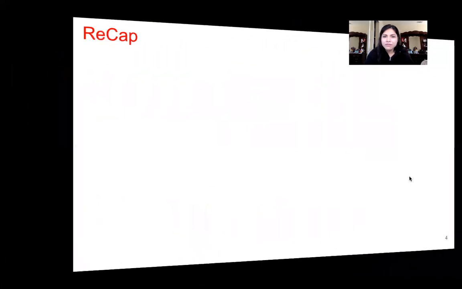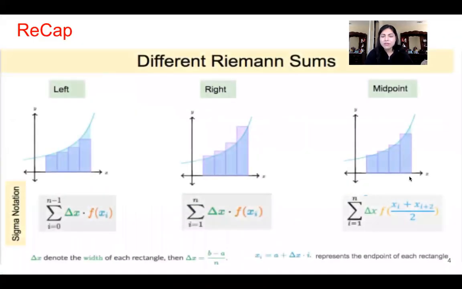We had a little bit of a recap. So in our recap, we talked about the fact that we did a notice and wonder about the different kinds of Riemann sums, as well as their sigma notation representation. I mentioned that a lot of us thought that the left Riemann sum underestimated the area, the right Riemann sum overestimated. A lot of you had believed that the midpoint was a really, really good one because it's kind of in between the two.